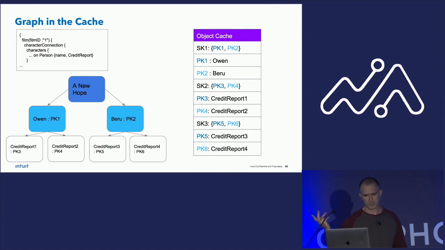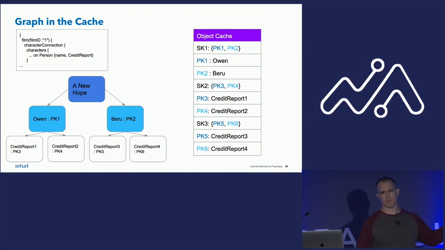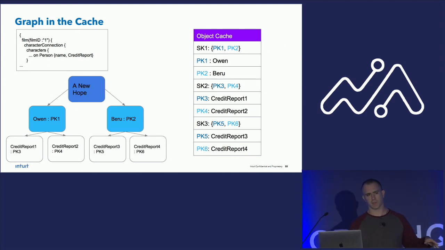And then there are actually 3 different secondary key sets held here. PK1 and PK2 are in the first one, and then the rest are in the others. The point is that what it's really doing is storing the entire request graph inside of the cache, across different queries. And at this point, we can start doing stuff like what I showed a little earlier, which is I can start making several different versions of the same queries and ask for different sub-pieces of the data, and it's all there.